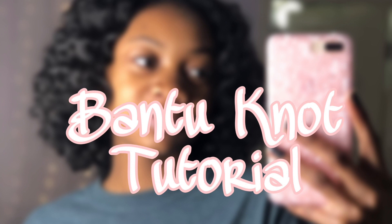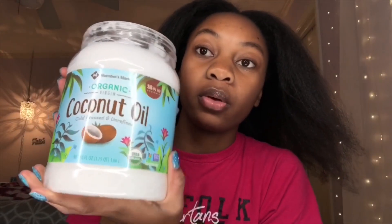Now let's get into the tutorial. My hair feels really weird — it doesn't usually feel like this when it's blow dried. I guess it's because my hair got dry before we combed and blow dried it. My mom usually puts coconut oil in my hair when she's blow drying it, but she didn't this time. So we're gonna be putting coconut oil in it when I'm doing my Bantu knots. This tutorial is literally so simple and easy. I'm going to put my hair up except for the back row.